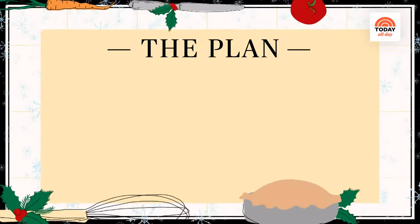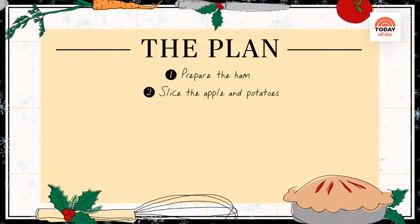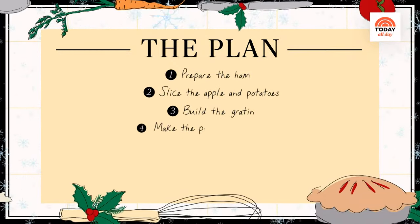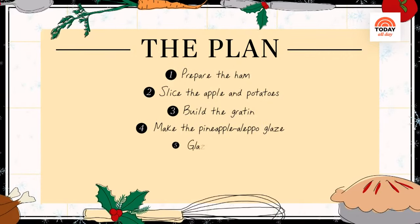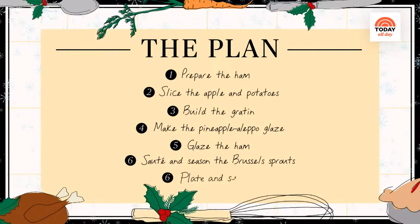Our plan for today is prepare the ham, slice the apple and potatoes, build the gratin, make the pineapple apple glaze, glaze the ham, saute and season the Brussels sprouts, plate and serve.